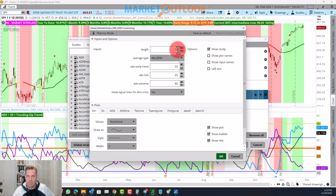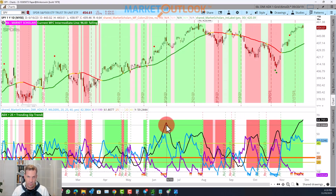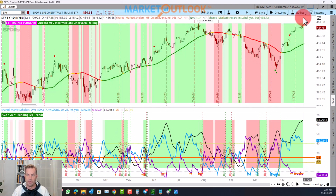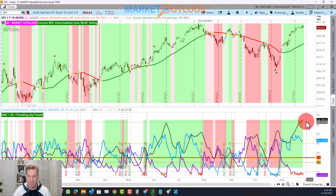If I were to break this in half to look at kind of the short-term DMI, the ADX is higher than it was over there. So again, this was a longer move to get to a very elevated level. This has been a much shorter move, and you can see the negative has been below 10 for a long time. And like I said, the ADX is at 64.